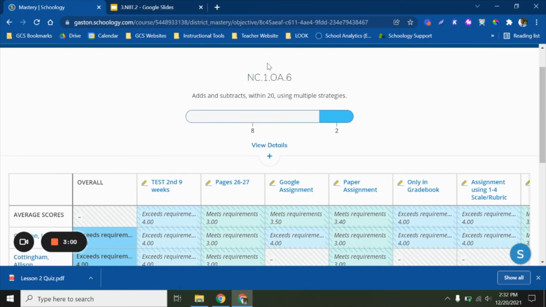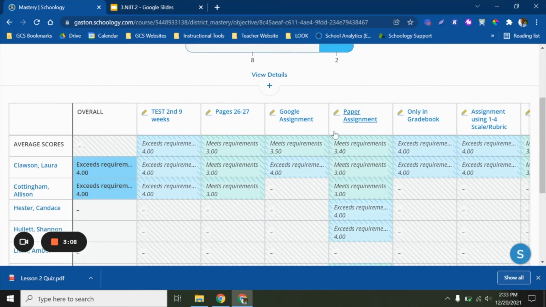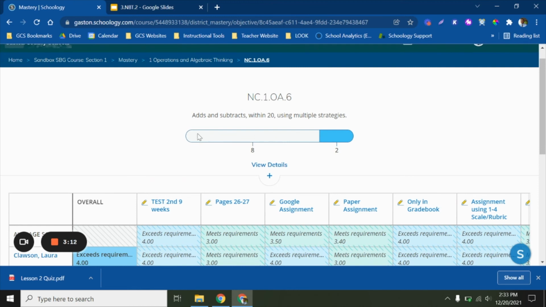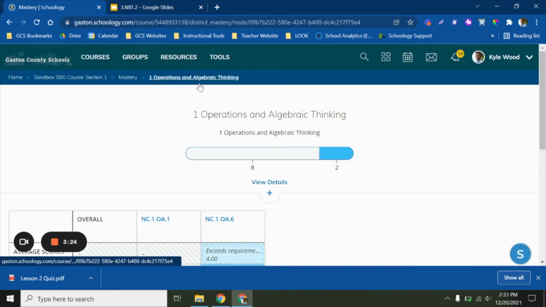You also have an interesting little pillbox diagram at the top that shows me that 2 of the 10 people in my course right now are performing at a 4 level. And as I put in other scores, it would show me different columns for each level my students are meeting on that particular standard. So at a glance, I can see how my classroom is performing at that standard. And similarly, when I look at just the whole domain, I can see how my class is performing at that domain.